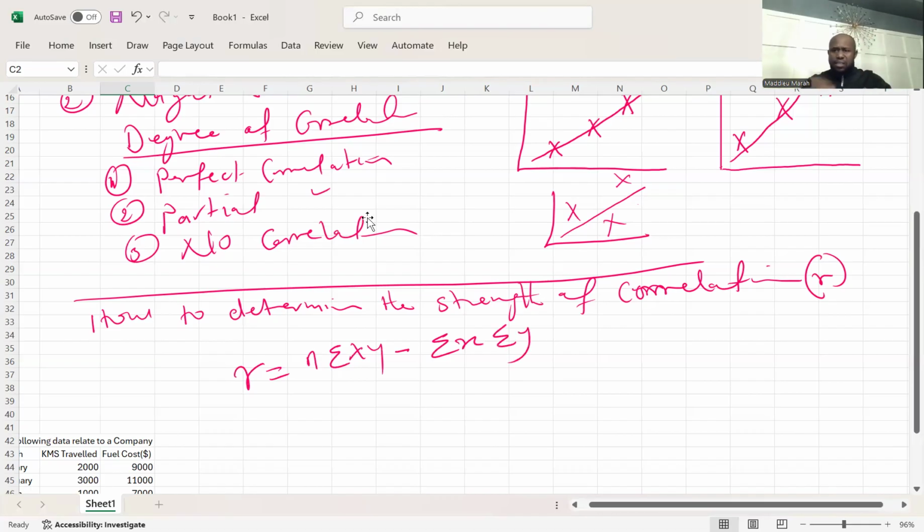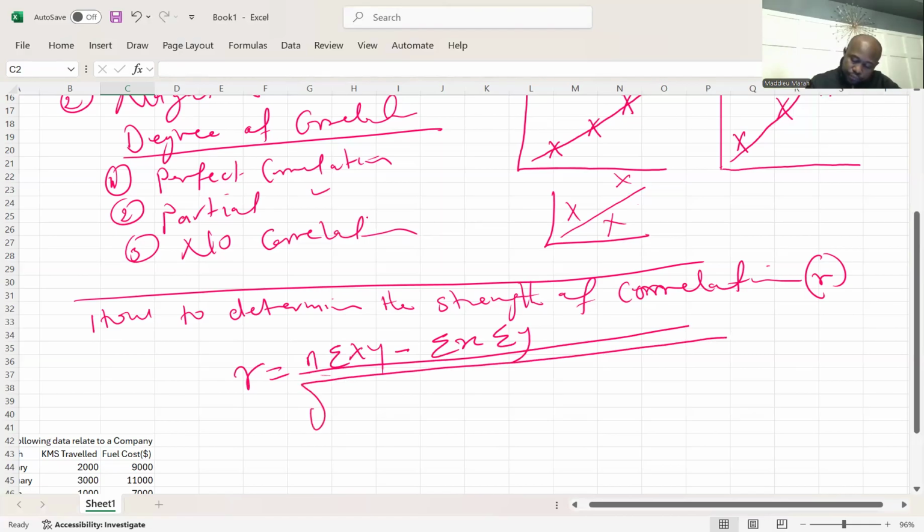Now we go to the variable, sum of X, sum of Y. We've done statistics. This sigma means sum of X, sum of Y. Okay. Divide. Now we have our square roots. In the exam, don't worry, this formula will be given to you. You just need to understand how to apply the formula. And here we have N, sum of X square minus, in brackets, sum of X all square, and bracket open again, N, sum of Y square minus sum of Y all square. So these are our formula.